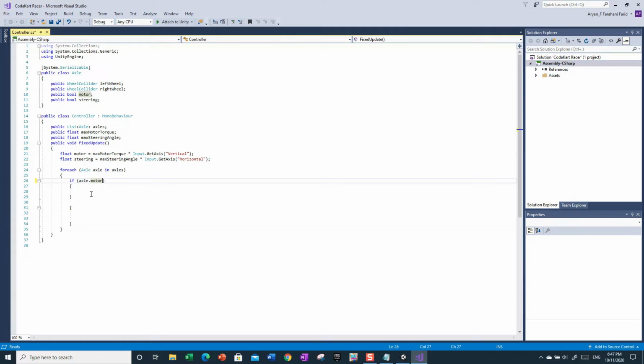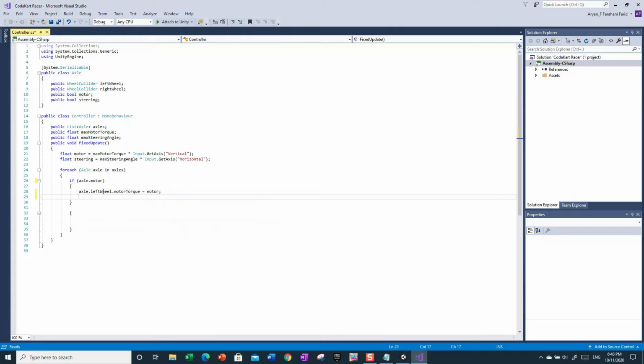That's all you want it to say. And in those parentheses, you want to put axle and then dot left wheel. Oh, capital W, make sure. I nearly just made a mistake. So capital W, then dot motor. There we go, it auto corrects it for you. And then equals, make sure to add that space as well, motor, and then a semicolon to end it off.